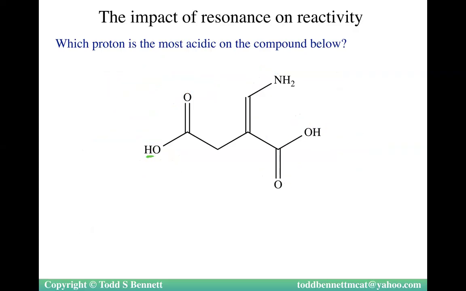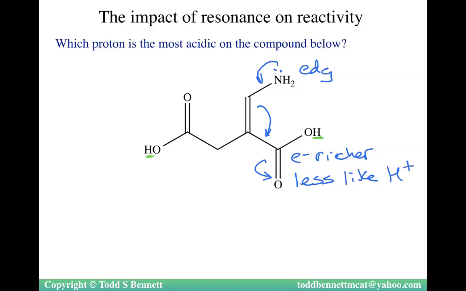So I want to identify the H's I'm concerned with. Those would be these two. They both have identical groups, so I'm going to ignore everything except for this electron donating group. Because this electron donating group put electrons here, it made this one electron richer. Electron richer means less like H plus, because H plus is about as poor as it gets. Therefore, this triangle of dots means therefore less acidic.